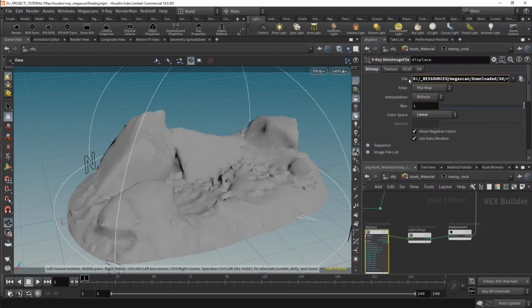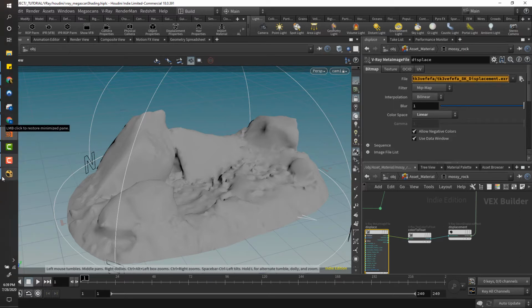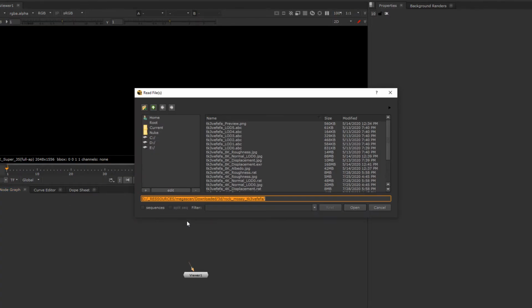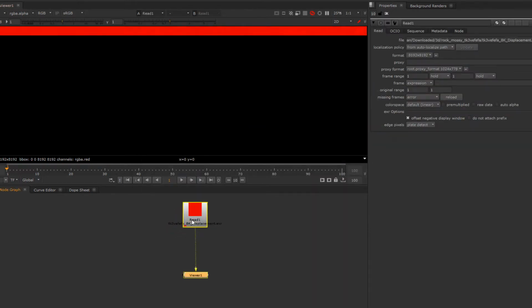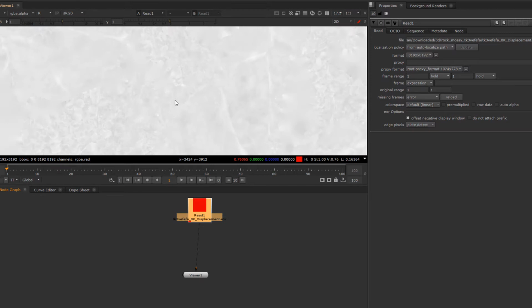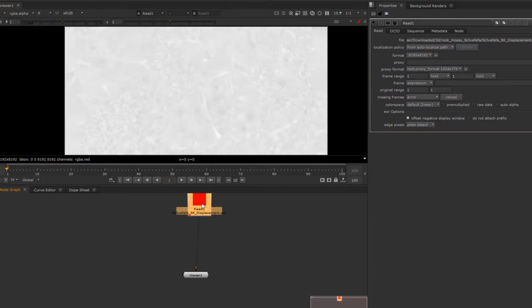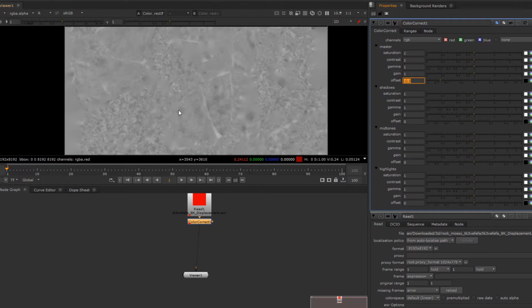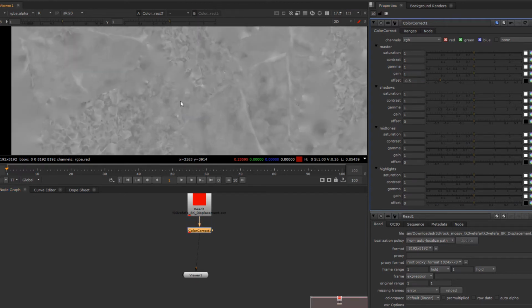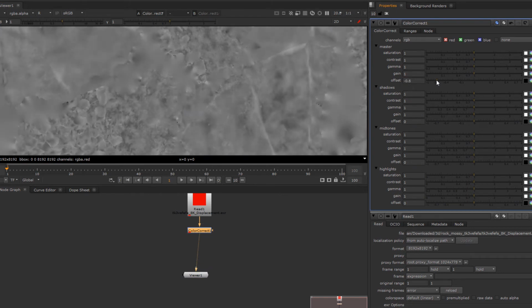You would assume, because it's an EXR, that all the values are right from the beginning, but actually it's not the case. If we check out the values in Nuke, we actually see that it's very bright, and if we offset by minus 0.5, that is supposed to center the values, but it's still not the case.